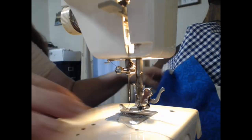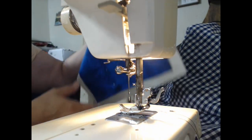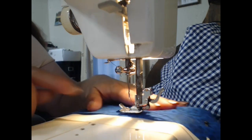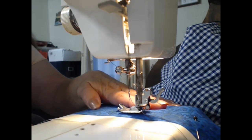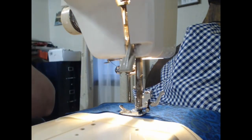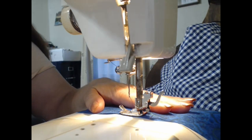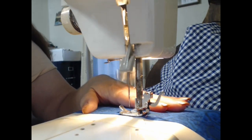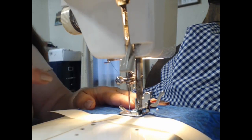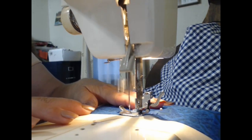Okay, so here we are at the sewing machine. I've got the needle threaded, all that stuff. Now we're going to look at our pins. Here's our first pin. We're going to sew across here, and I'll slow down when we get to the corners. All right. So I start in a little bit. Hit that reverse button. Back up. Pull out the pins. You don't want to sew over your pins, so they don't mess up your needle and stuff.